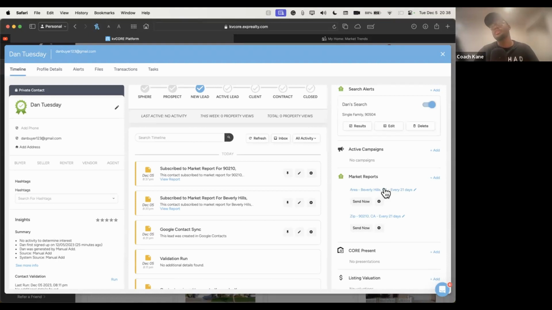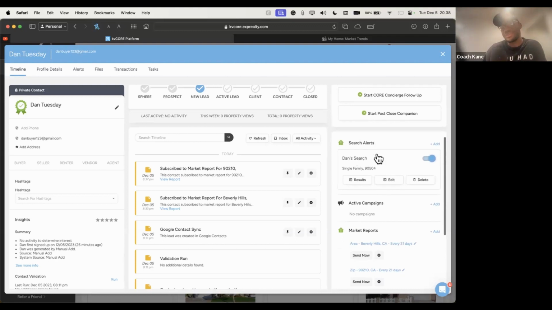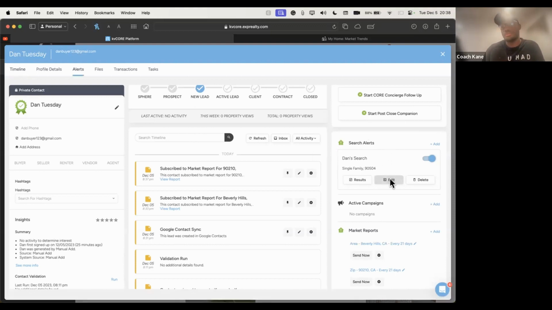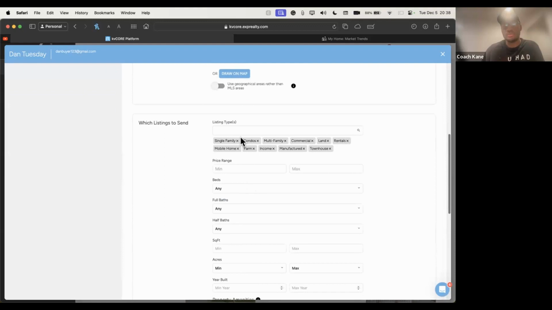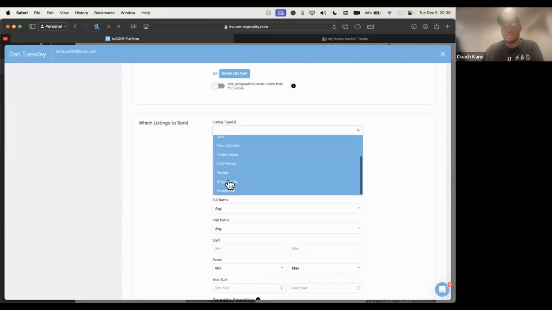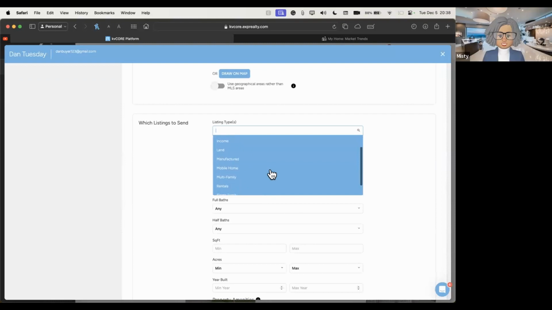I think it does everything but commercial stuff. It'll have the condos and the single family duplexes, just not commercial or crazy properties. But everything else, yes. If you want to send them duplex info or special properties, I would do it through the search alerts, because remember when we set this up, you get the option to choose what kind of, it'll break it down here. It says commercial there. It says commercial at the top.